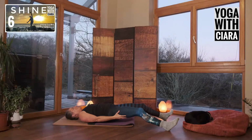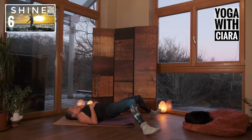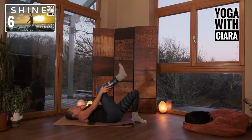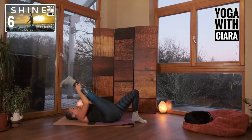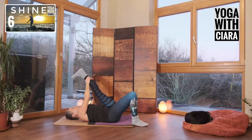Oh dear God. So my hamstrings are telling me that this is really hard. So just feel that in you. Maybe you stay with your bum on the floor for it. Oh God. Come back to center. Draw the right leg up, stretch it out long. Nice. And draw the left leg out long, stretch it long.